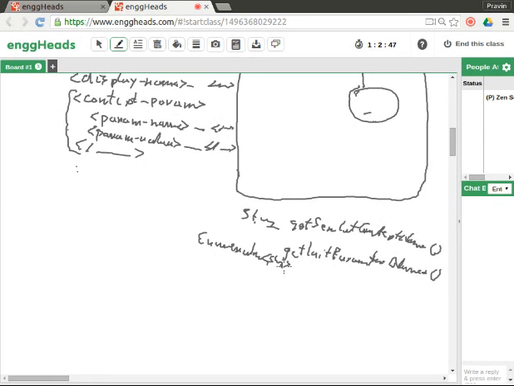So all the parameter names I can get, init parameter, takes as parameter a string. You give a parameter name and get the corresponding value.